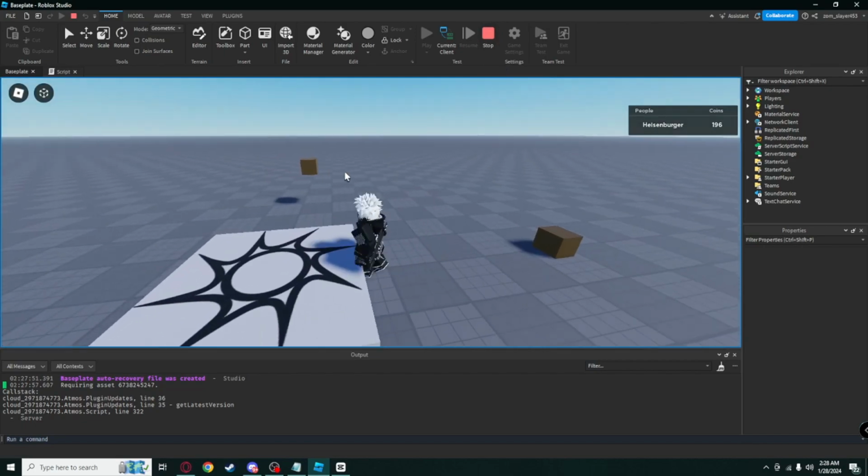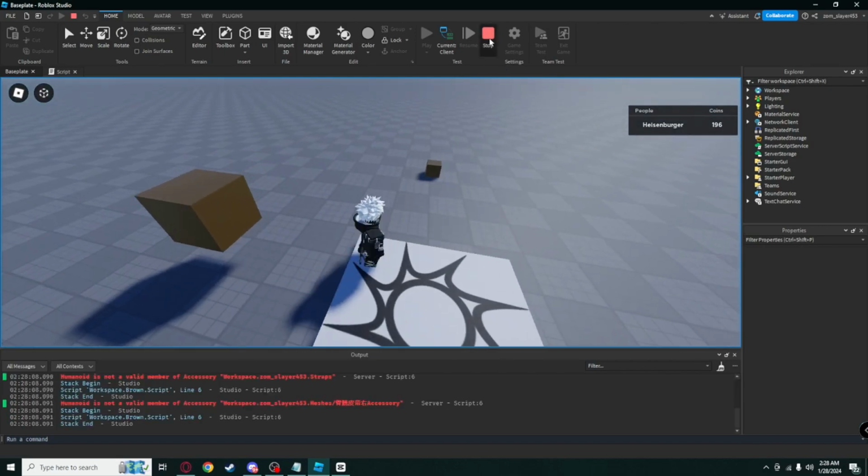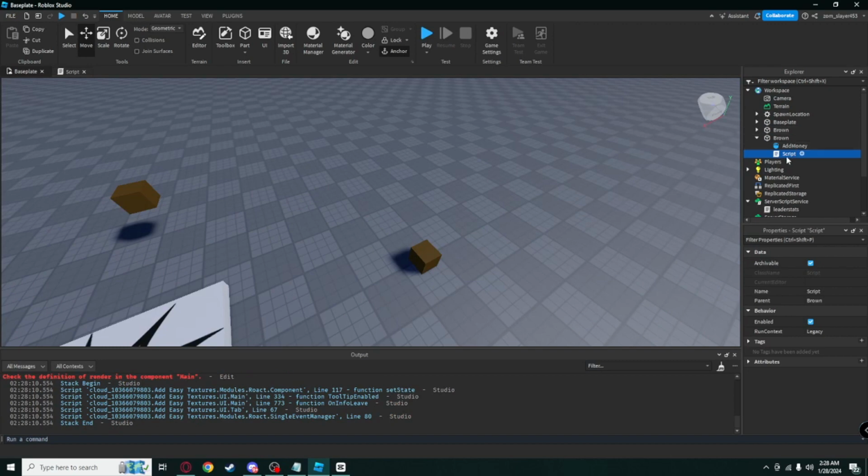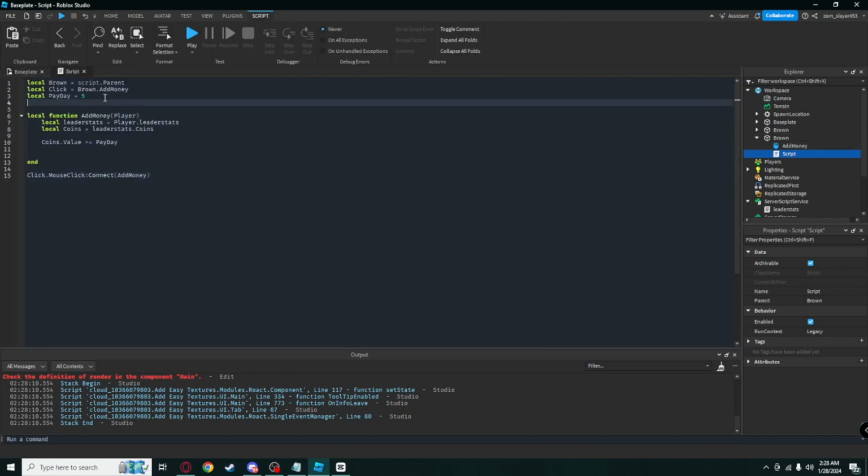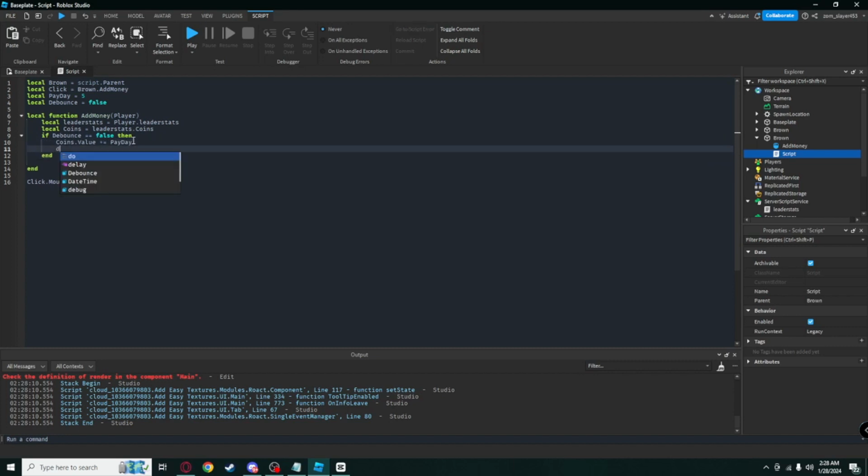So we can just do the same thing we did with this, with the debounce. We're just gonna do local debounce equals false. If debounce is equal to false, then debounce equals true.